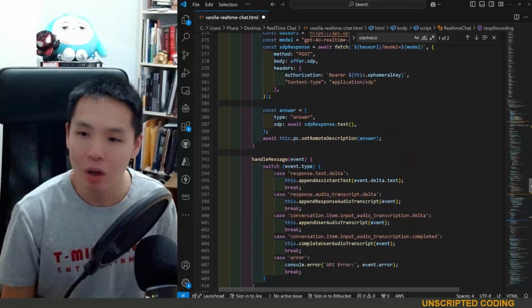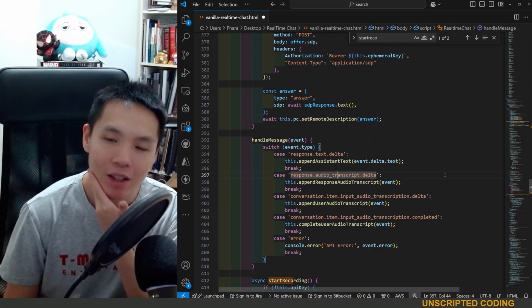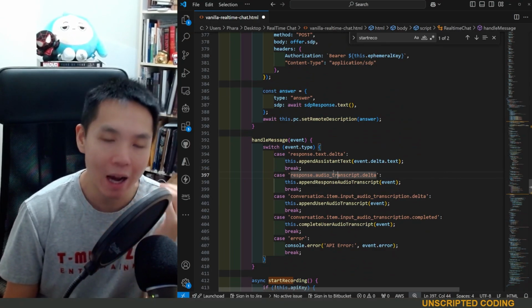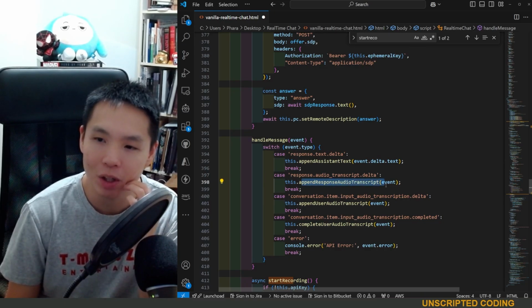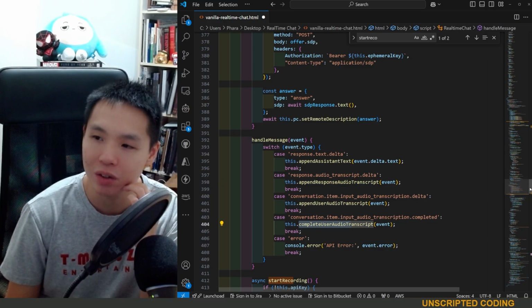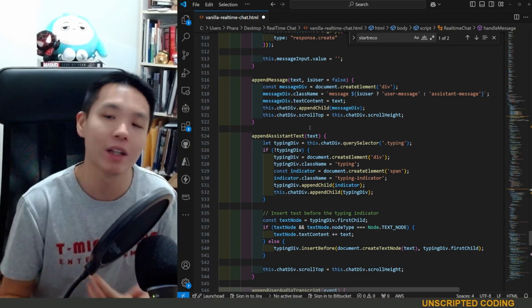But where this has a lot of interesting change is that as those messages come in, we have this append response audio transcript. We have complete user audio transcript. And these are just functions to start interacting with the UI.